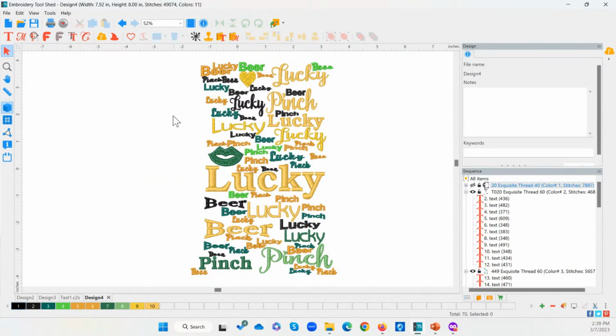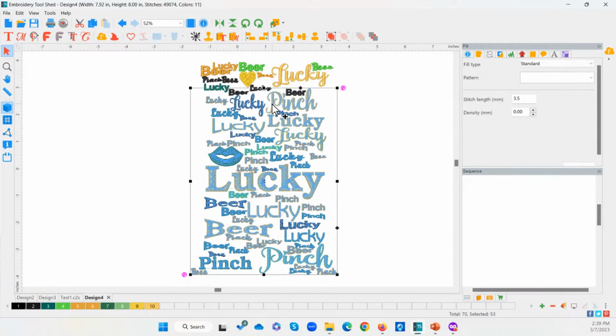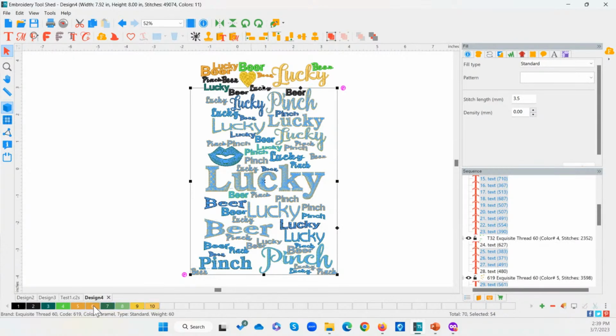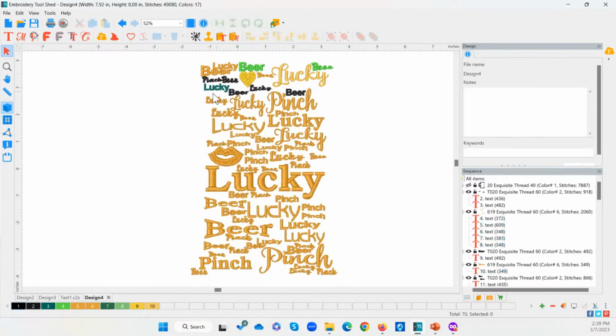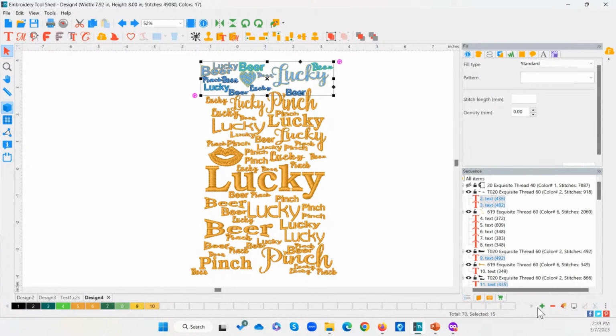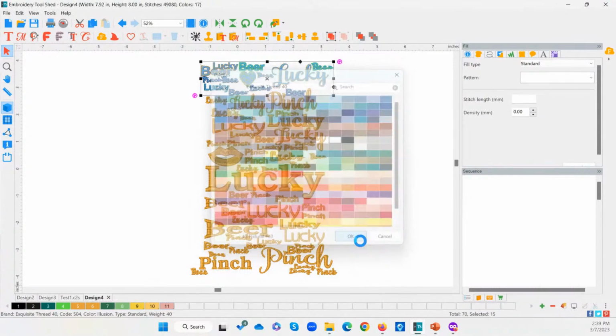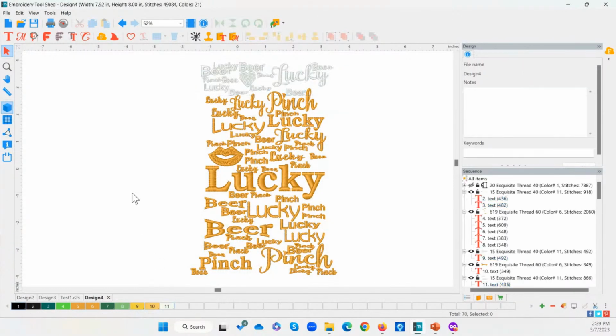And then another cute thing that I did just recently, I thought turned out cute, was I actually selected just half of it by dragging a box around it, and then hold down your control key, and I'm going to select these two fonts here. And I made all of these gold, like it was the main part of the beer. Whoops, I accidentally dragged that line there. And then for the top part, I made all of that white. So I'm going to add a color chip down here and click on this with my left mouse click and make that, let's make it not exactly white so we can see it, and then do a right mouse click to select it.